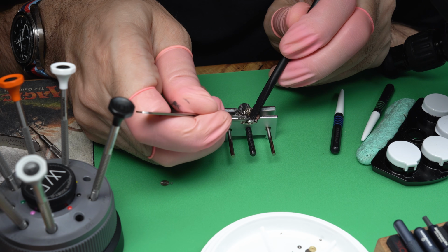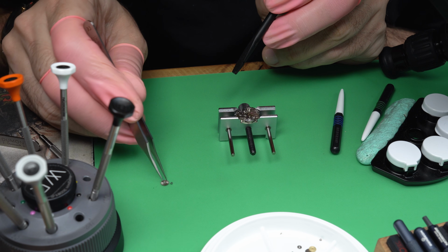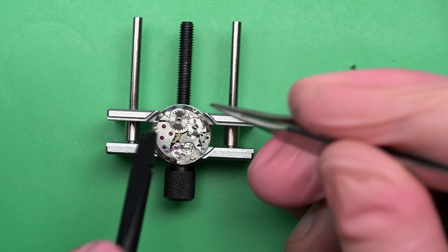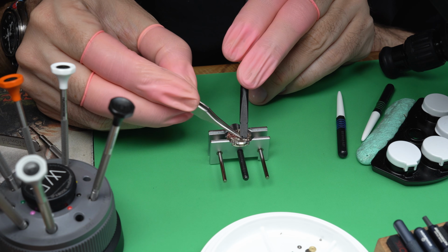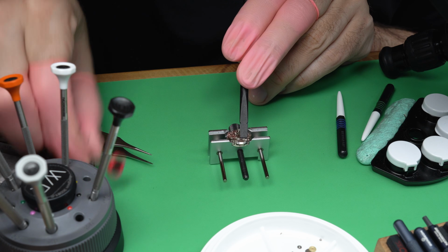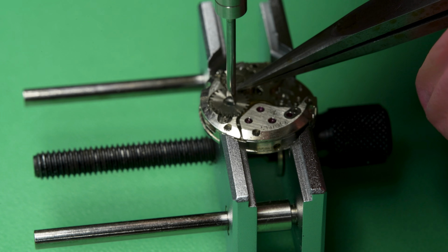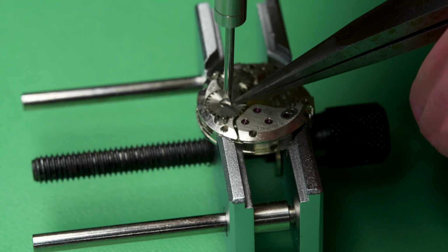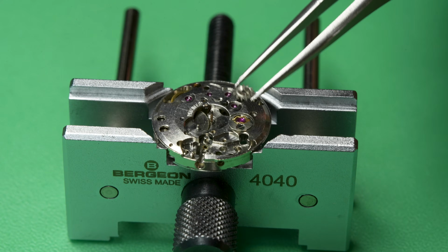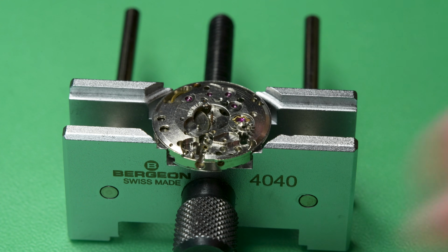And I have to line up this little tiny spring. Hold it in place and then get the screw. Again, there's a lot of one-handed operation on a small watch movement like this. Okay, there we go. That's what we wanted to see, that spring action coming along. And now I can do the sliding clutch and the clutch wheel.